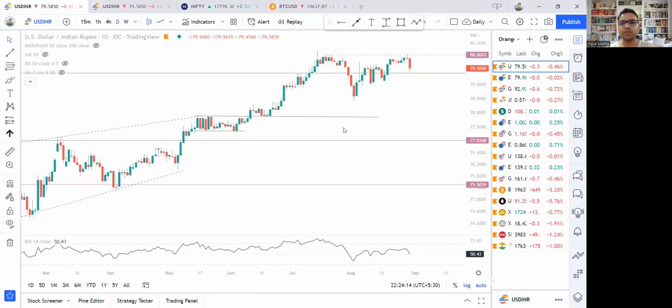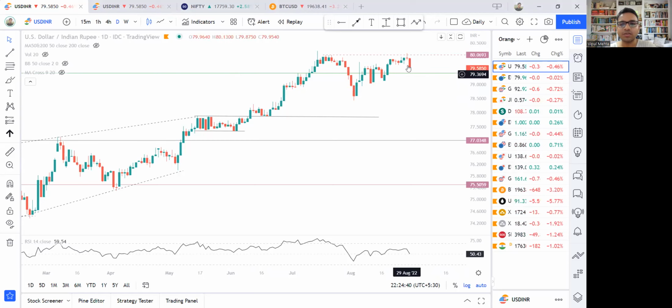So the way we do every day, we'll start with the US dollar. So US dollar to INR. Okay, since we are in India, so we'll start with dollar rupee. So US dollar INR fell sharply today. Okay, it was roughly half a percentage fall, but more than that, this particular fall, which is almost half a rupee fall, is something that we don't usually see in the dollar rupee pair.